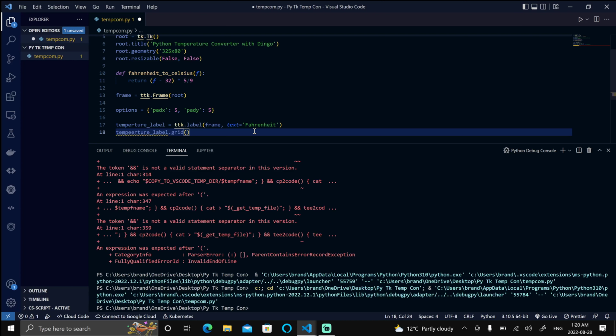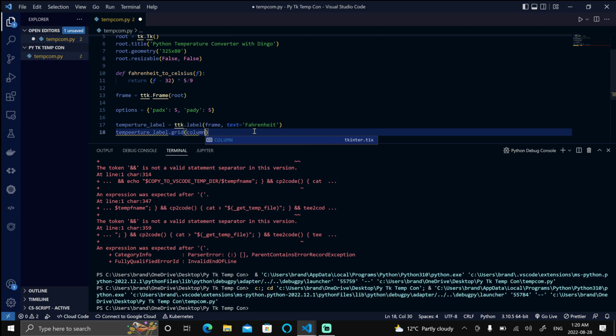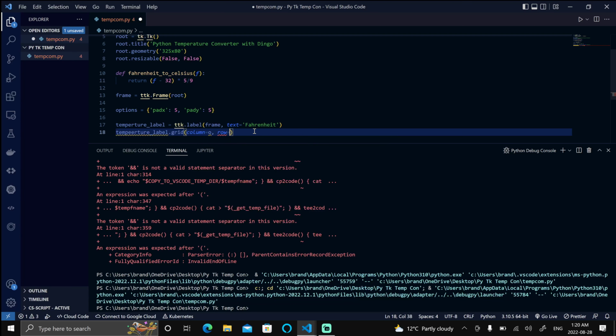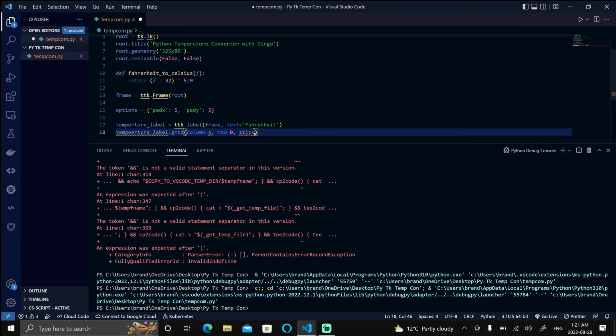Of course, I've already played with this, so I know what works best. Column equals 0, row equals 0, and sticky equals W, and of course options.